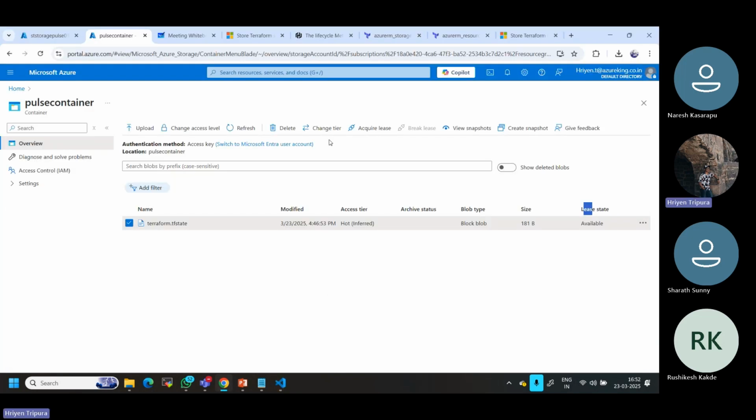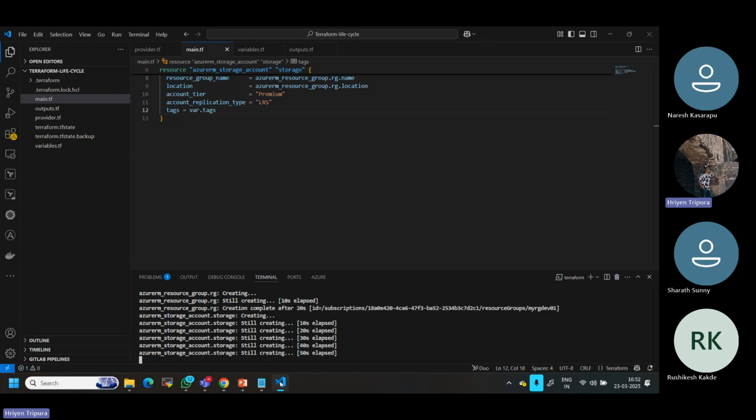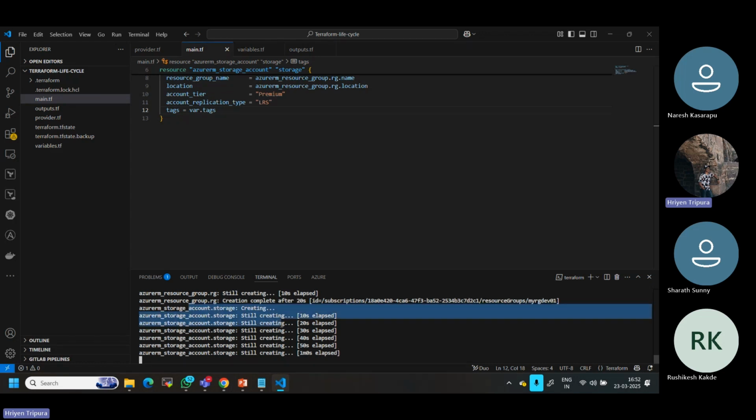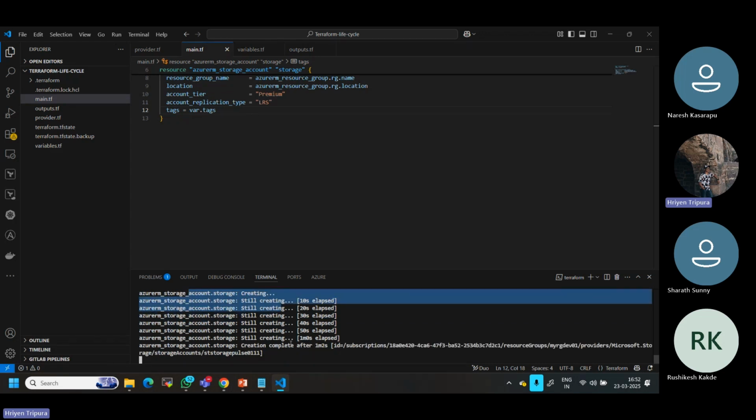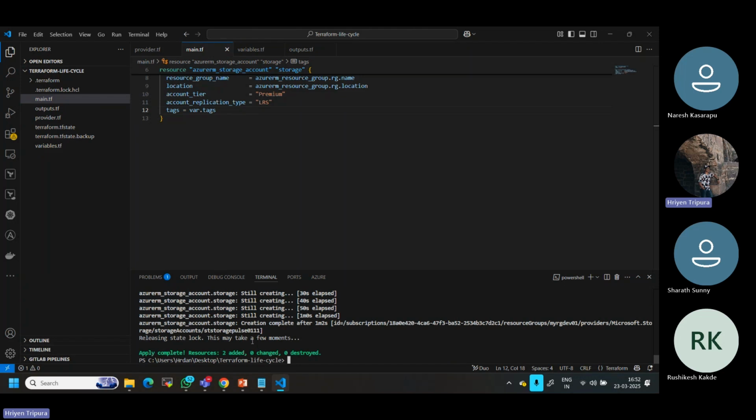We can see there is an option. Also, if you notice one more thing, here we can change it here also. That's not important. But if you see here, acquire release. Now what is acquire? There is an option called break release. So when can I use it? For example, I'm running something and something happened. The state file is locked for any reason. That means it is fully stuck.